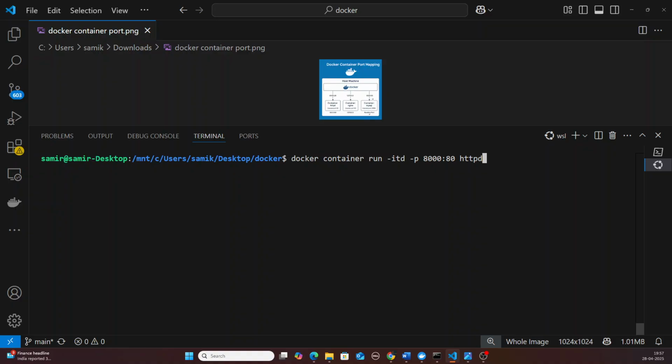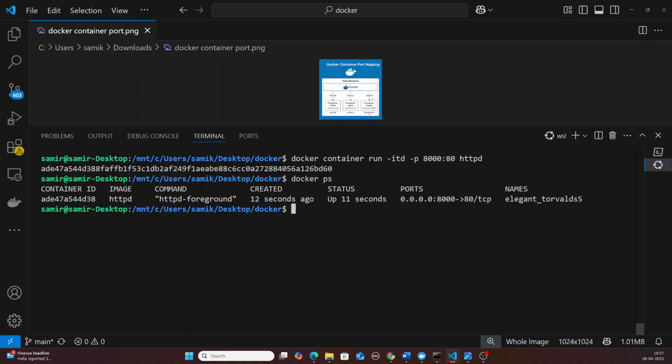Basically this will map port 80 inside the container to 8000 on your local machine. If we run this and give the command docker ps to see the running container, you can see our container gets started and it's listening on port 80.